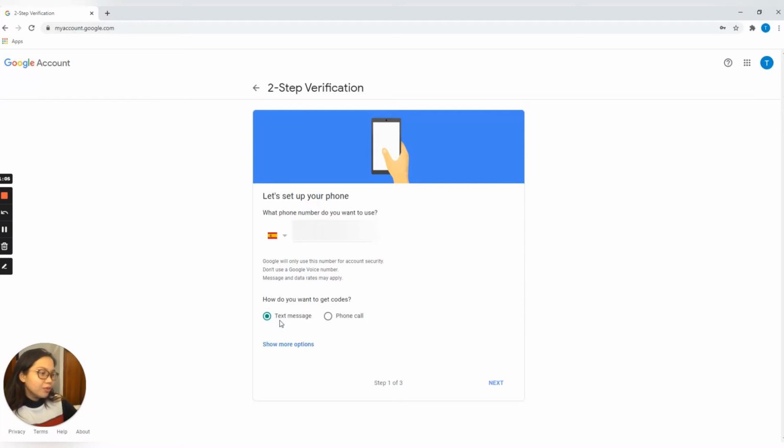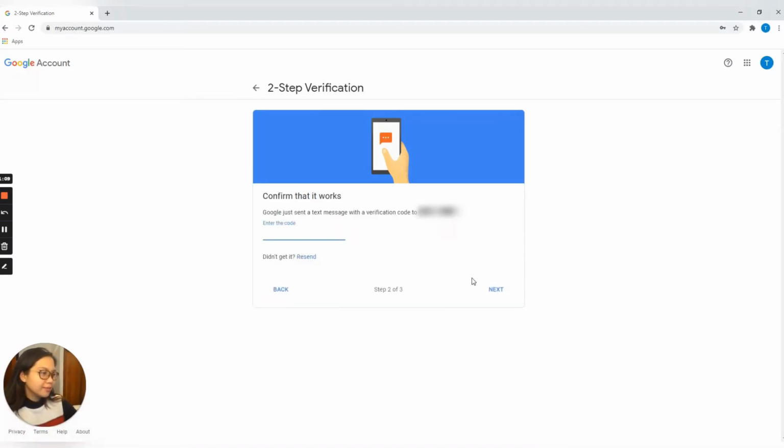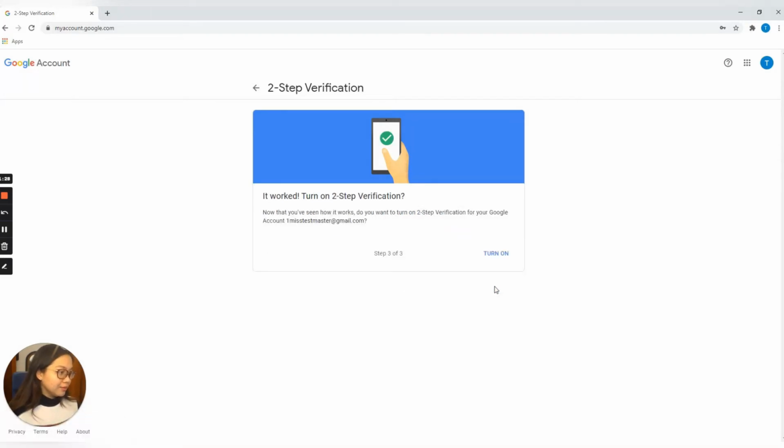So we're going to select a text message, then next, and then you're going to receive a code. Now put in the code that you received on your mobile phone and then click on next. And now you have the option to turn it on.